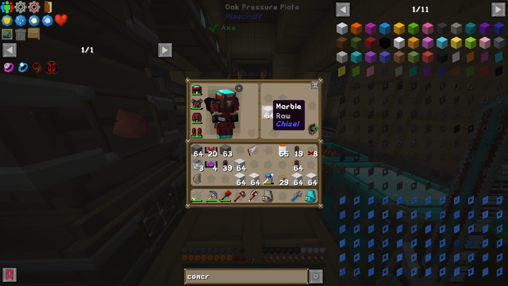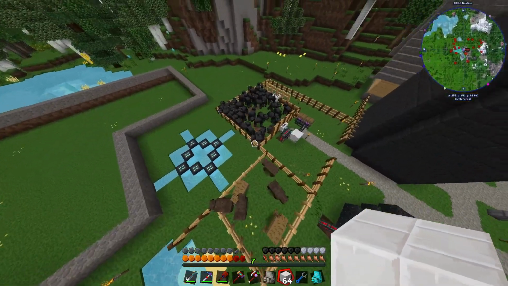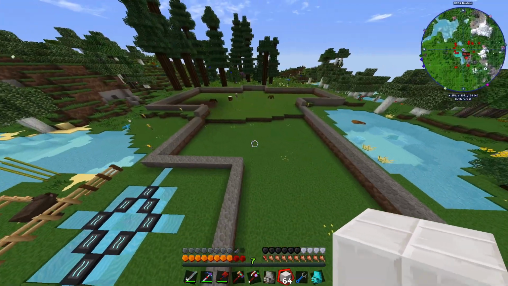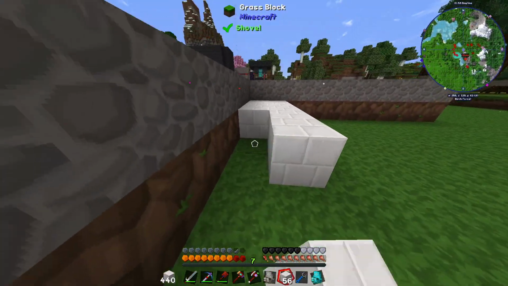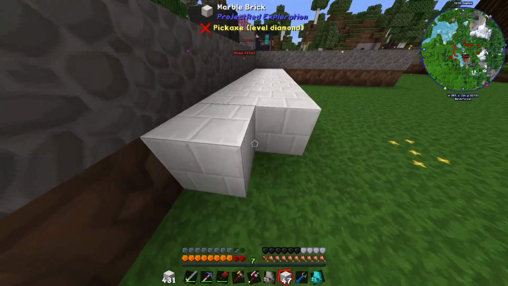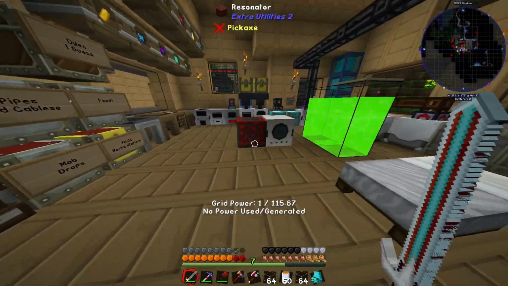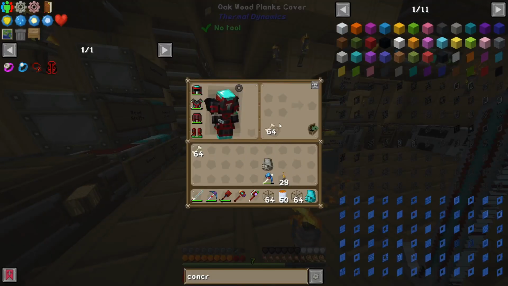We're going to need quite a bit. And while that's doing its crazy automated thing based off of sheep, I can start filling in the floor for this. So we're going to go with a completely marble floor. And this will take a while, so we'll probably just come back. Okay, so we actually ran out of marble, so we're not going to finish the floor today. We got like half of it done.